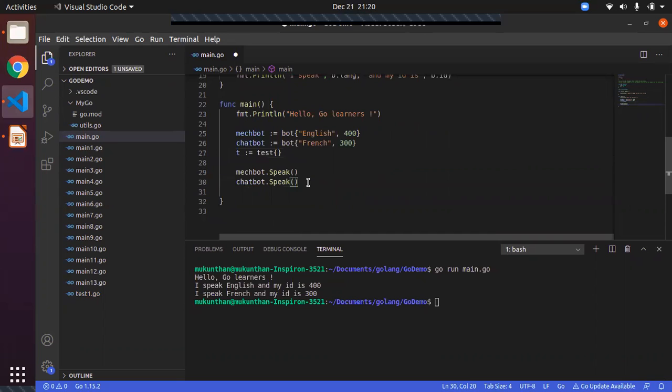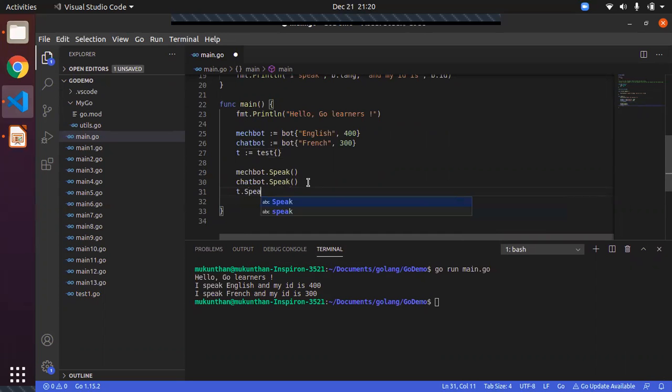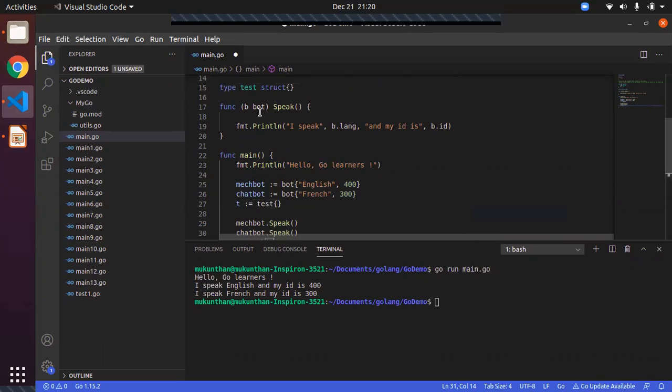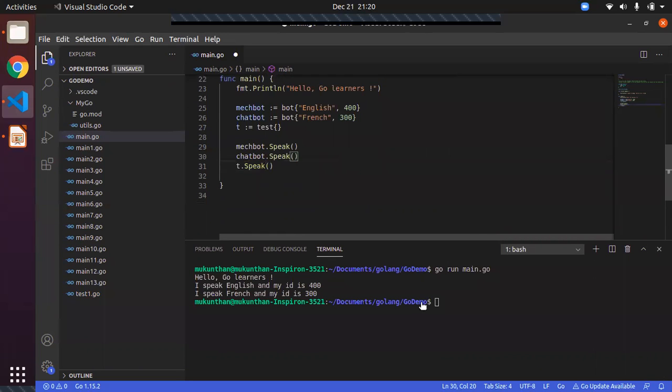Now it will be something like t.speak. Now clearly you know that I'm calling the speak function with a variable which is of type test. But we know that the speak function can be called only with a variable of type bot. If I try to execute this line, it will give an error. Let's see what the error is.